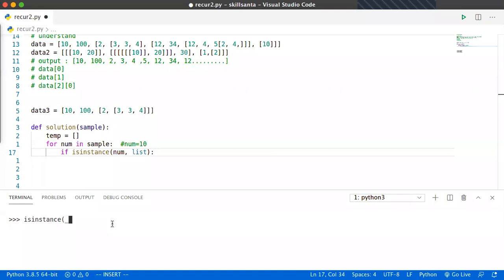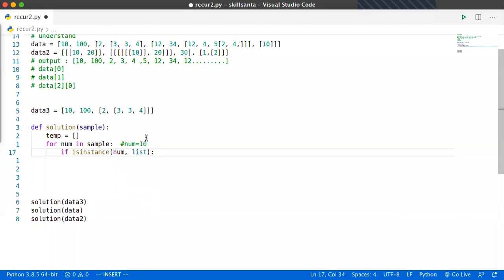When I call this function here, just look at the bottom. The example is, if I pass 10 here and pass int as the second argument, both will match because the first argument is an integer, so it will give you True. Suppose I pass str here, that time it will give you False, because 10 is not a str, it is an integer. If I pass a string here, now it will give you True. That's how the isinstance function works.